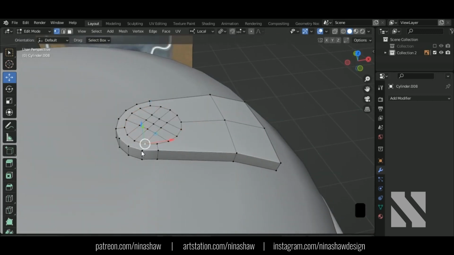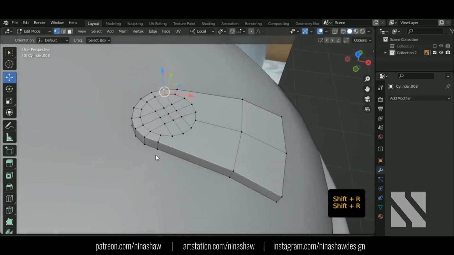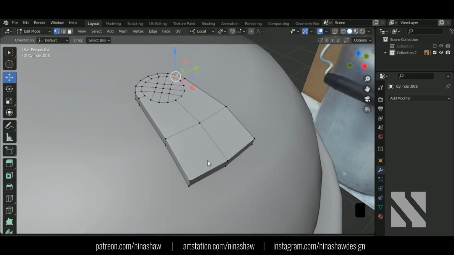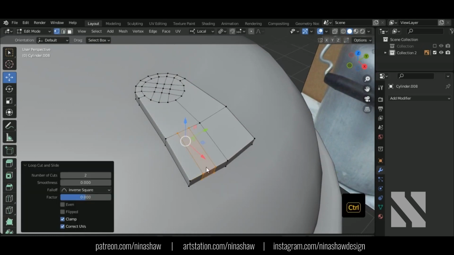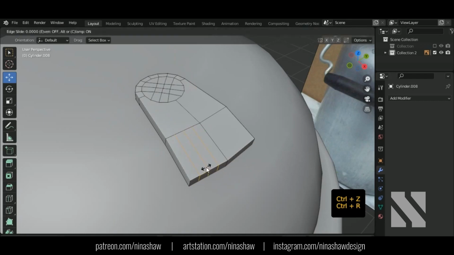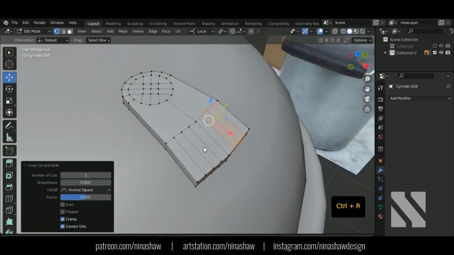Let's join J. Shift R to repeat the last command. Let's Ctrl R to add 3 edge loops on this side and also on this side.